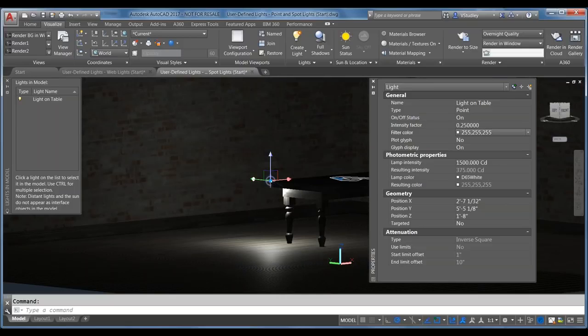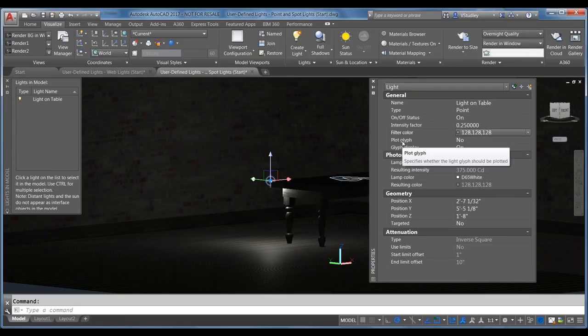And you see that you can now start to see the pattern in the floor. It's not quite as washed out. You can change the filter color, change it to something like 205. You get more warm tones. Change it to that gray color and it really starts to look darker.